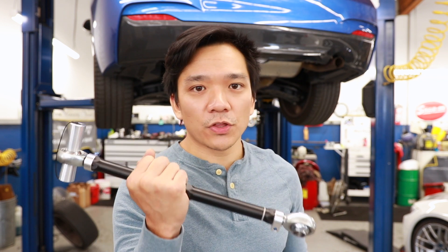These thrust arms — the adjustable ones — will actually allow us to get it back to stock, or configure it to any configuration that we want. That's exactly why I went with SPL parts versus going with either the M sport control arm and the M thrust arm. The SPL parts give us a lot of adjustability. And of course, this is just my daily driver, but if I wanted to take it on the track later, this thrust arm paired with the control arm that we have now is going to give us the flexibility to change to whatever we want in the future.